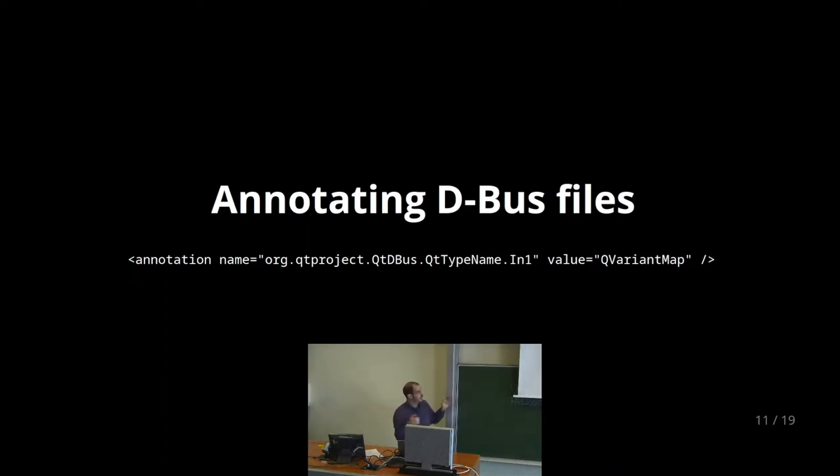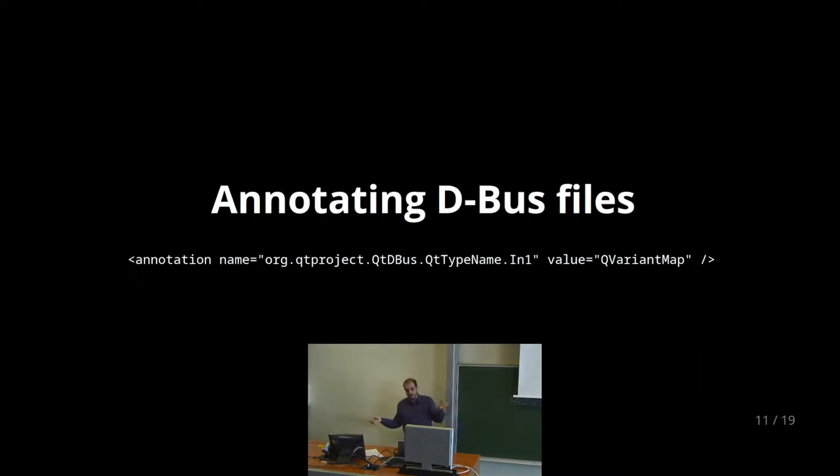Admittedly, I find it a bit weird that we're not doing this for every variant map, because like 99% of the annotations I've seen in these D-Bus files is to do exactly this. Maybe we could just fix Qt and make it do this by default. I'm pretty sure they didn't do it because QVariantMap will need every key to be unique, right? Whereas in an array of strings and variants, you could theoretically have two keys that are the same. Well, whatever.